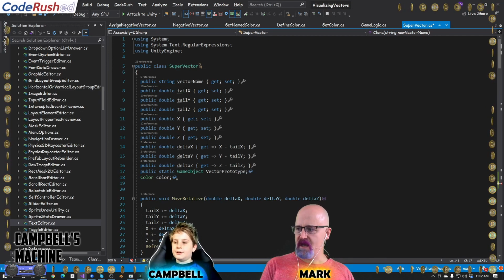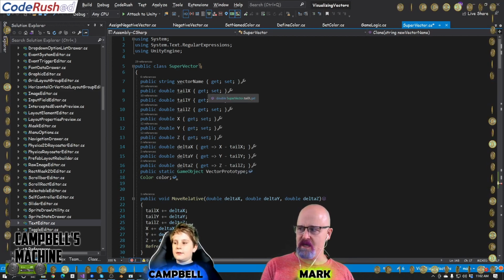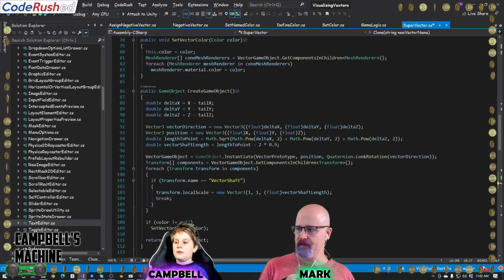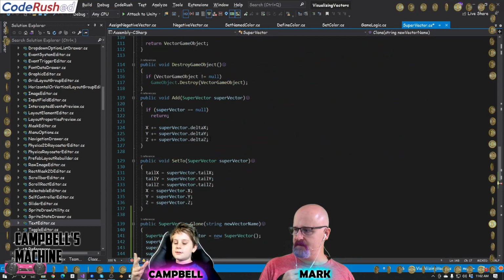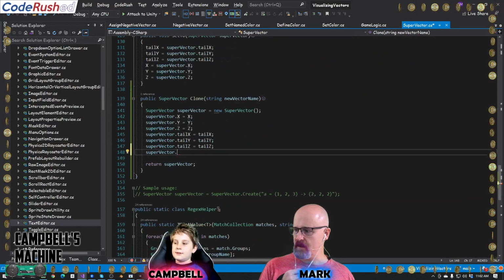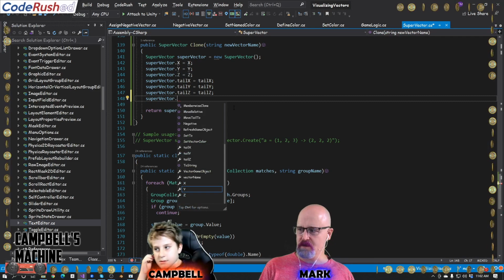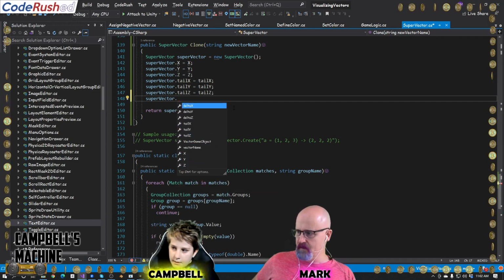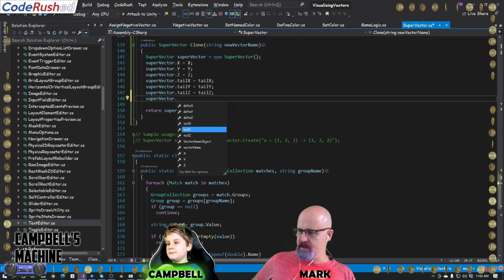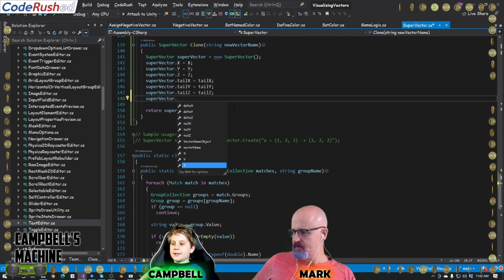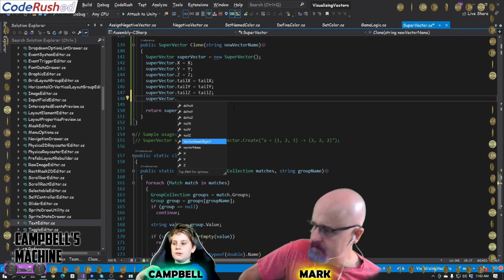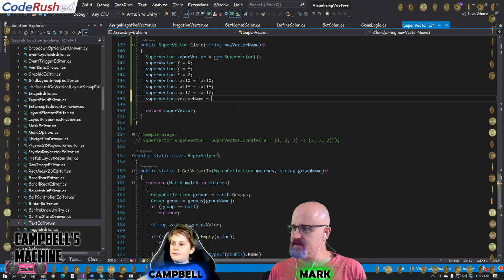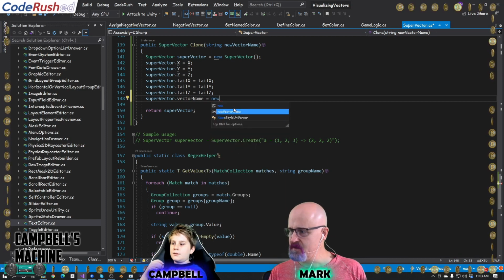So we don't have to. Do these getters and setters have a semicolon, meaning they're going to store data in the background for us? There's nothing else going on there. Okay, where's my clone again? Oh, here it is right here. One more time. Here, tap P. What am I forgetting here that I need to save? Vector game object and vector name. Oh, you know what? Actually, I am kind of forgetting vector name. Vector name's got to come in and it's got to be equal to the new vector name.